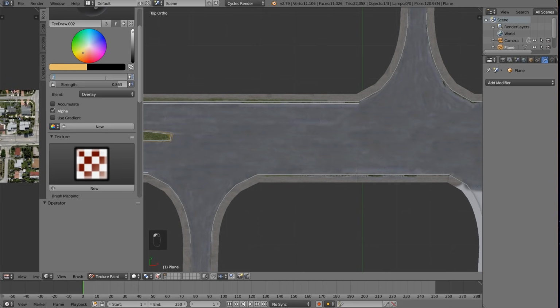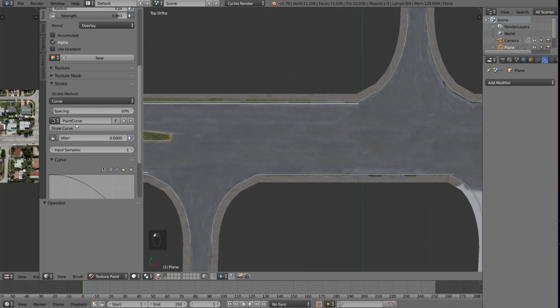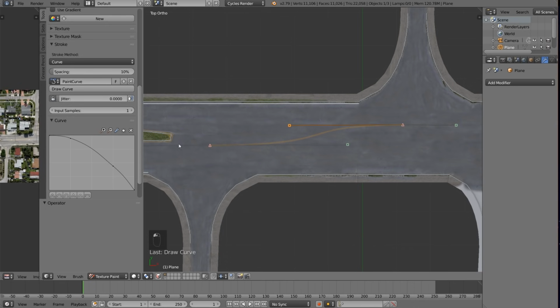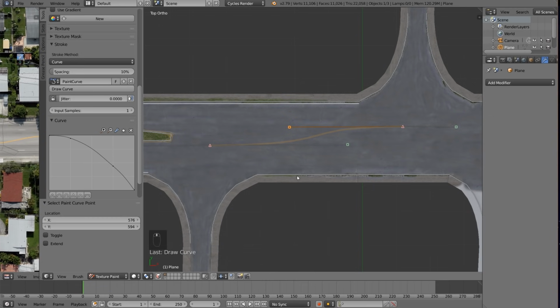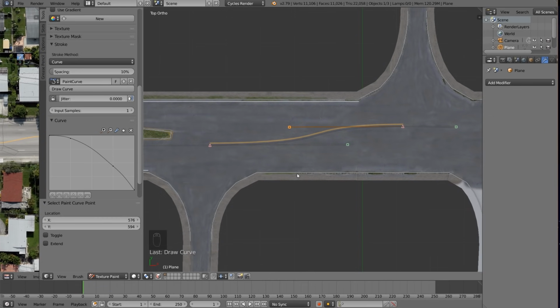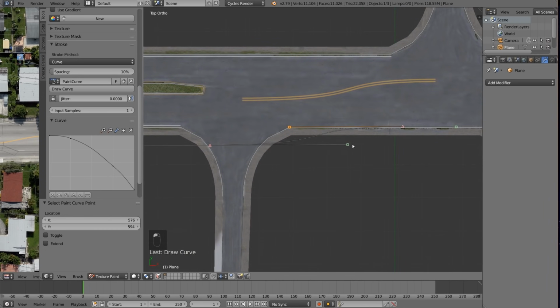And I'm going to change the scale to be a little bit bigger. Now, again, come down here, I can collapse this, and I'm just going to click Draw Curve, and you can see we have the line drawn exactly where we want on our road. If it's not exactly how you want, you can tweak it, but I think it's looking pretty close, so I'm just going to leave it as it is now. Click Draw Curve, and if you take a look at our reference image here, we actually have 2 lines right next to each other. To do this, you just have to move your viewport a little bit, click Draw Curve again, and you have the 2 lines that you need. So that is how you do that.